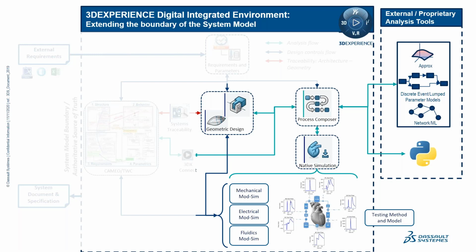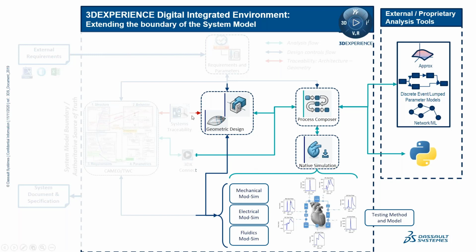So, not to say that we're not going to cover those, but just to let you know, we're still building this model and getting it ready for final validation for delivery, at least on the geometric design and Process Composer side. And once we get that, then we can start saying, how do you want to parameterize your model? What are your key parameters that you're after? What does a representative device look like when it's interacting with this? If it has a Cameo model, SysML model representation interacting with this complex level of the model. So that's kind of the focus.